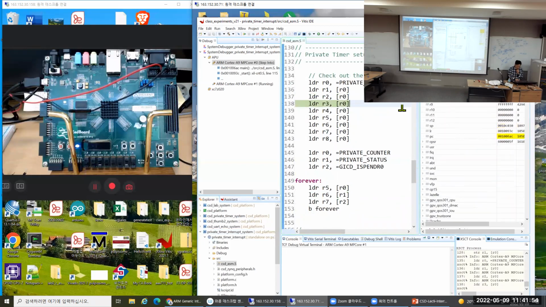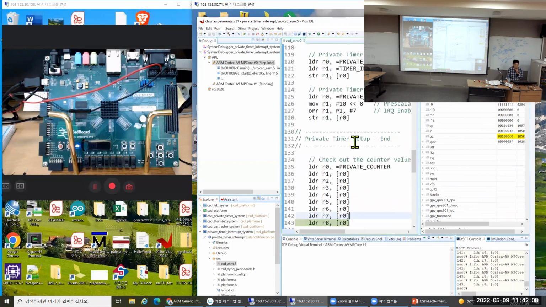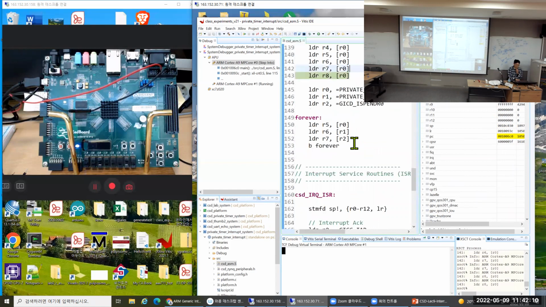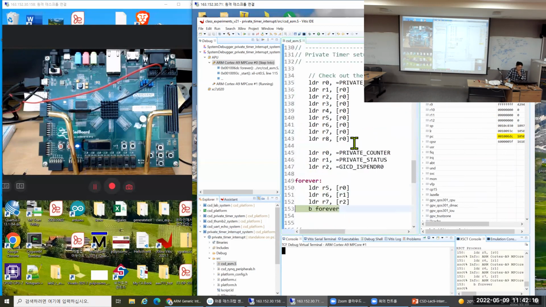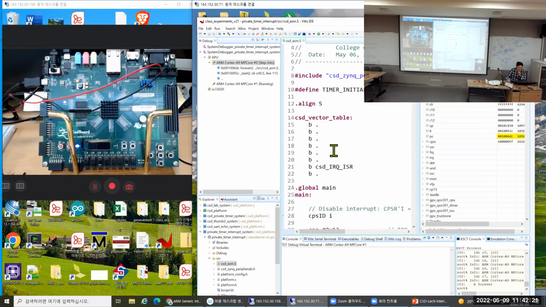And you can see the countdown in the R0 register, counting down, right? Then probably I want to set, I don't want to type F5 for 1,000 times, it's a forever loop, right? So let me press F8, but before that, set a breakpoint here. I set the breakpoint here. So press F8. Then the CPU stops here.